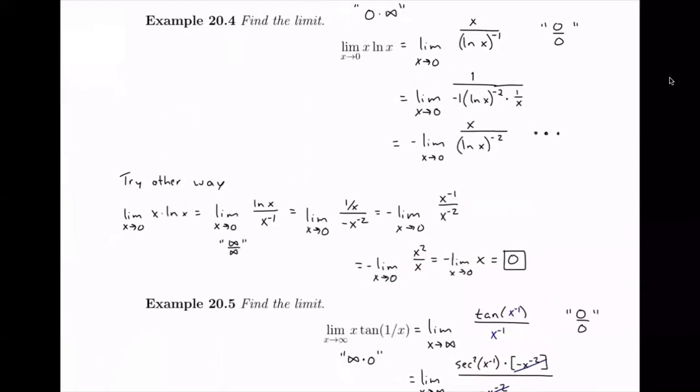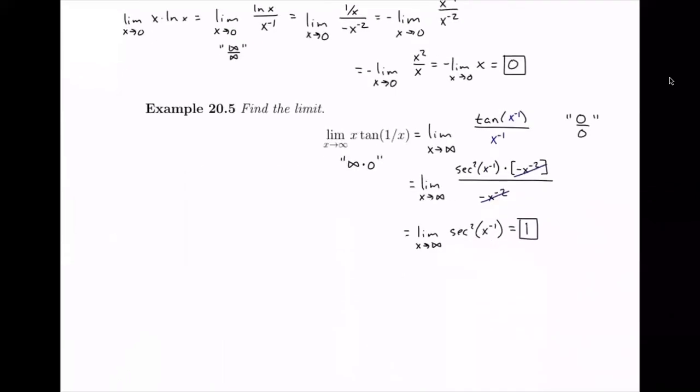So it could be that both ways might work, right? Using L'Hopital's rule. So one way might be easier than the other, or more direct. I believe this was the easier one to see. I don't know really where this process leads without getting more clever than just using L'Hopital's rule. So be sure to try one way or the other when you're dealing with these problems.